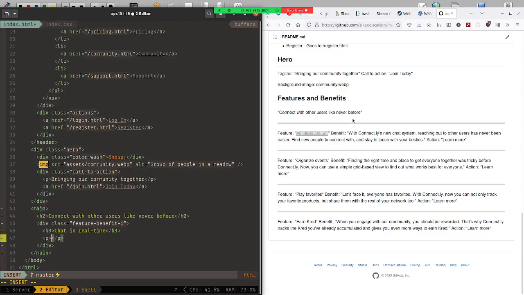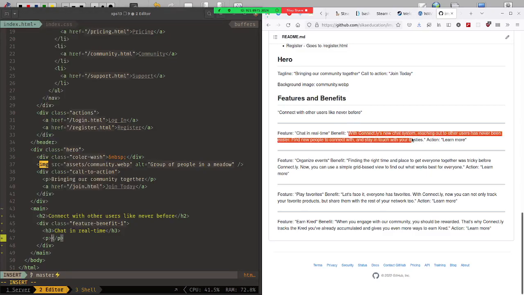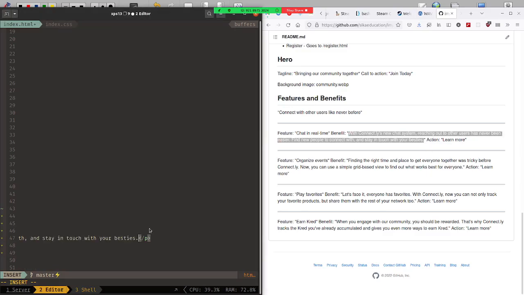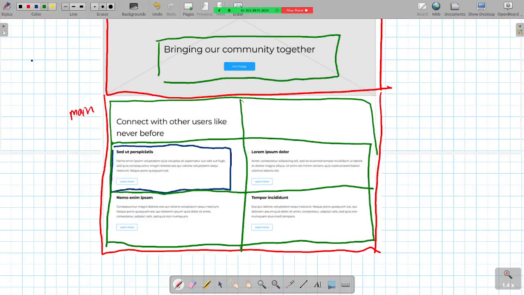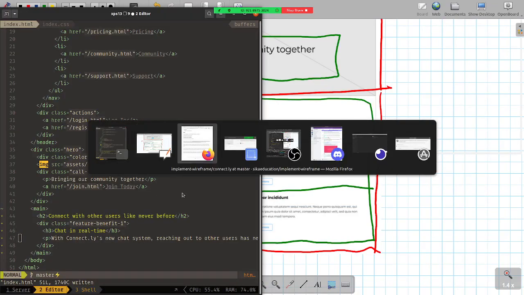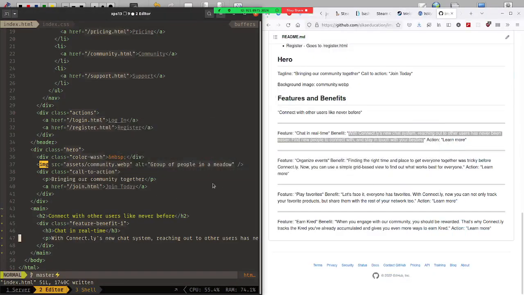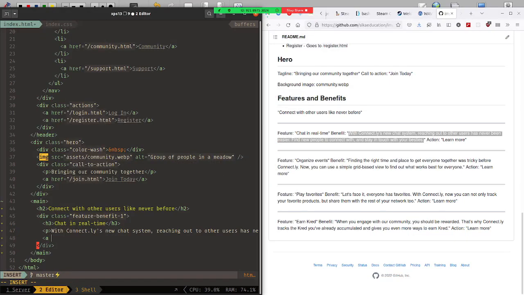And then the benefit of that was that. And then it has a call to, okay, so then it has a secondary action on it. So we're going to do that with a link also.